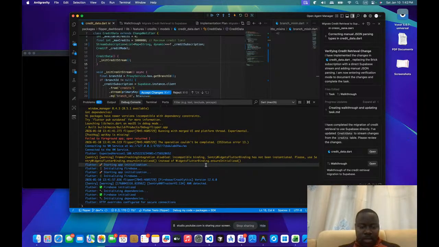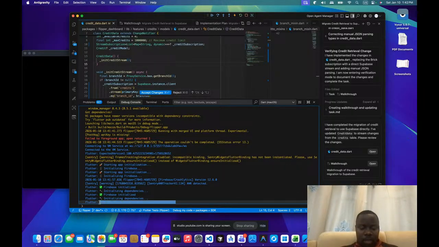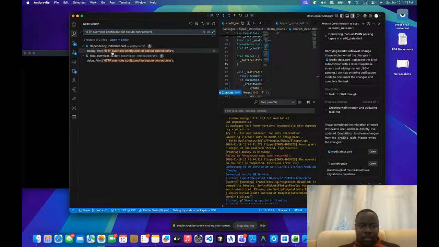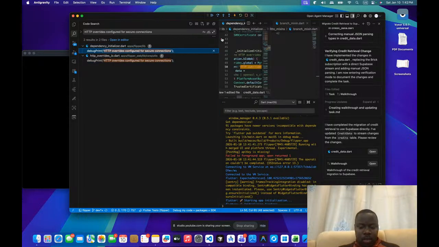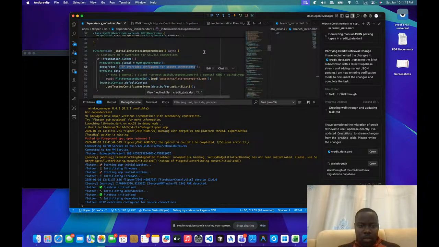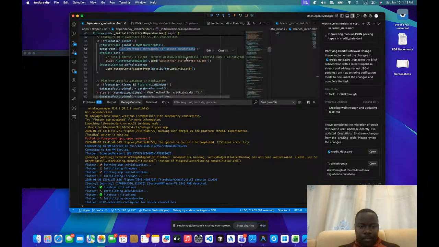And I noticed sometimes it gets hung up on this HTTP override. I don't know if it's the issue. This is the web version.